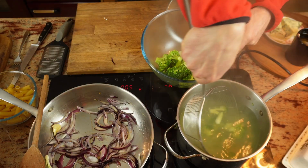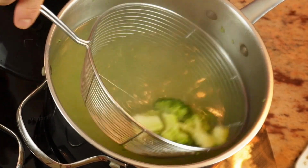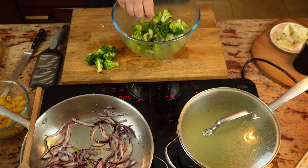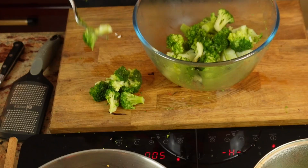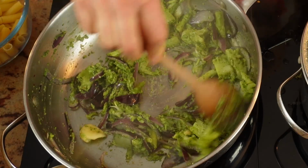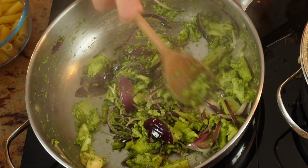And literally 7 minutes in, my broccoli are done, and if I can catch them all, here is the last one, I'll just transfer them into a bowl. And remember, we are keeping this water for the pasta later. I'm now dishing out some of the smaller florets, as I will use these to sprinkle on the top of the pasta when it's cooked, and I will add the rest to my vegetables. And I'll combine everything together, and I'll leave the broccoli and the onions to cook together for a good minute.